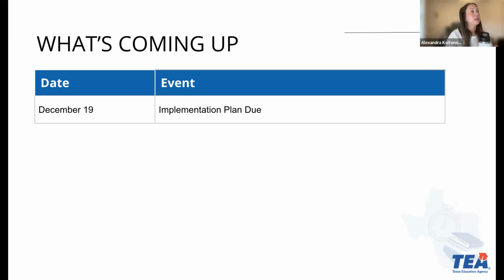So when we're thinking about what's coming up, we have our last training in December, which is crazy. I can't believe we've gone through almost a full year of this. This training will be focusing on change communication, as well as final implementation steps. Your actual implementation plan is due on December 19th. That's when we ask that it is uploaded to the hub. Again, only tabs 1 through 8. Don't worry about tab 9. That will be something that you use during the performance management and implementation phase.